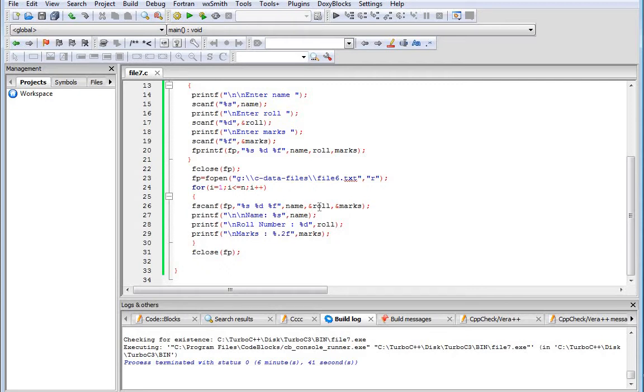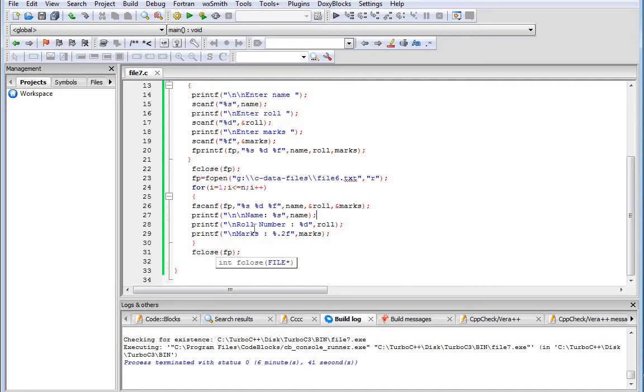So when this line is executed, the values, I mean name, roll and marks, will be stored to these variables from the file, and then those values we are displaying on the screen. So using the simple printf function, we are displaying all these values. Then the loop will be repeated. It will go for the next student. This way all the records will be displayed on the screen. When this process is completed, we need to close the file again. So fclose fp. This way this program will work.